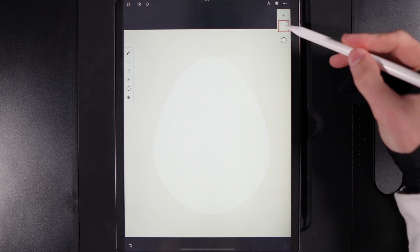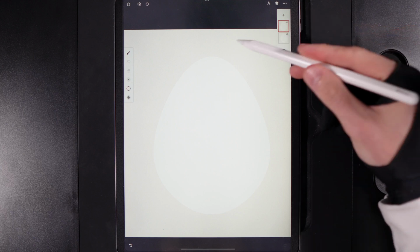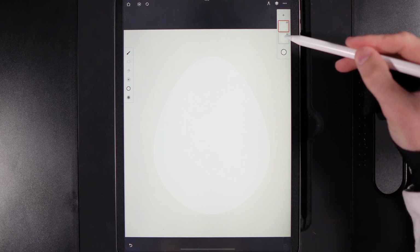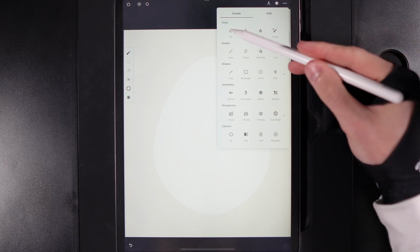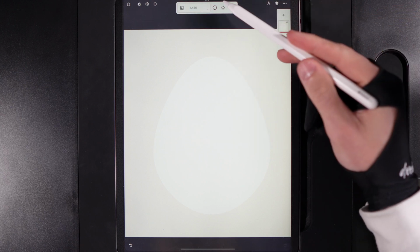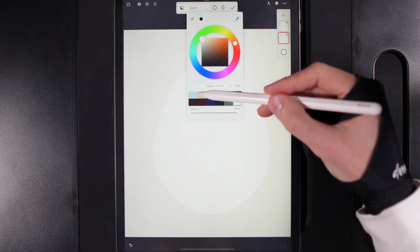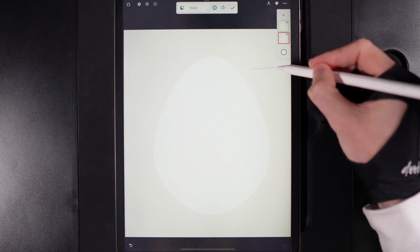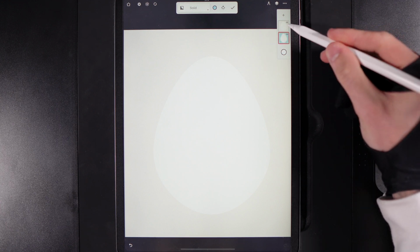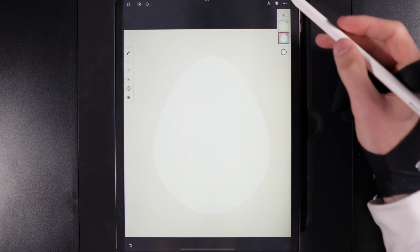So we're now going to tap on this layer here, the top layer, and duplicate it. So you'll have two of these egg colors. The one underneath, we're going to tap on it. We're going to go to our create options and go to fill. We're going to go to our color up here, and in the palette, we're going to grab the blue in the top left. Then we're going to simply tap and drag to the right hand side out here somewhere. You'll see from your thumbnail it's now changed to blue, and hit the tick when you're done.